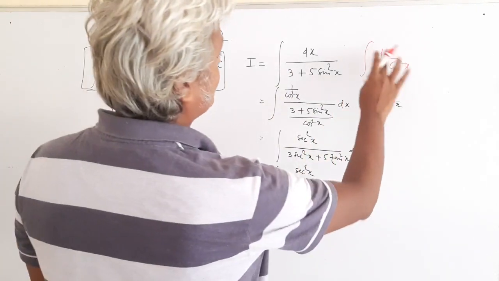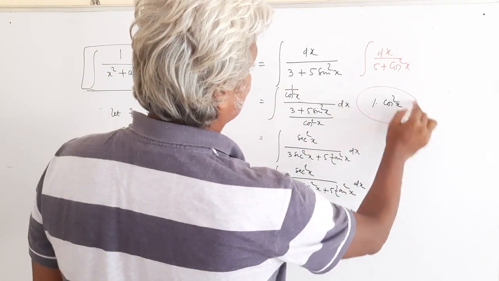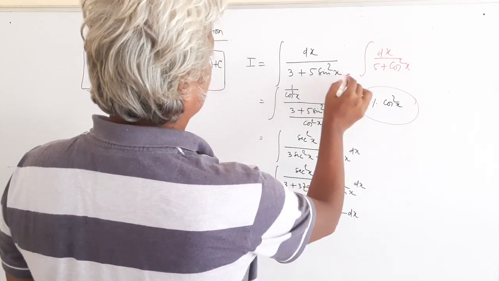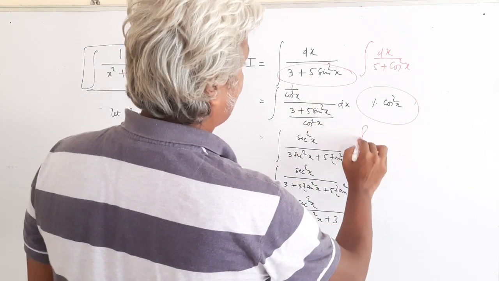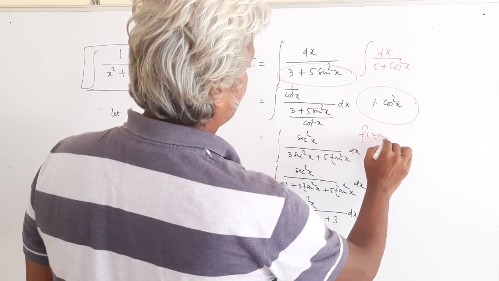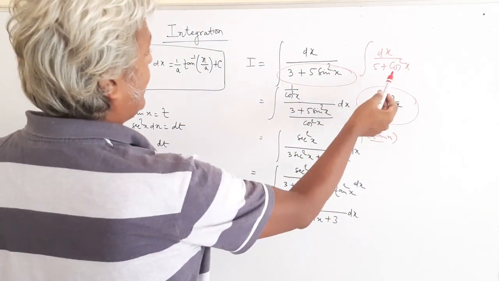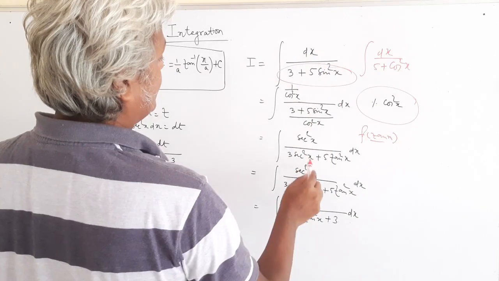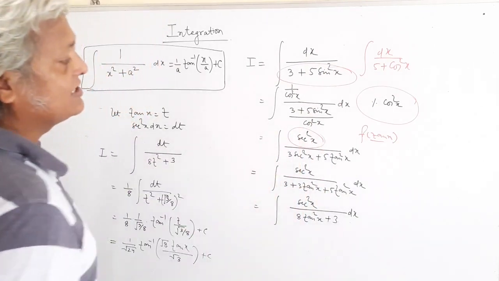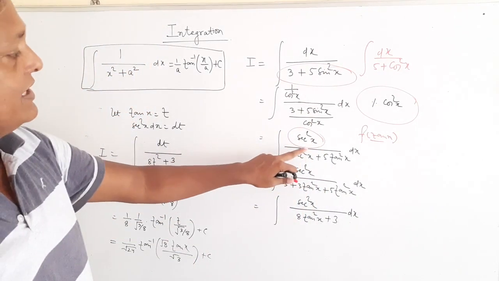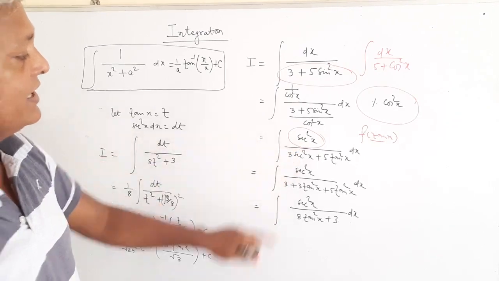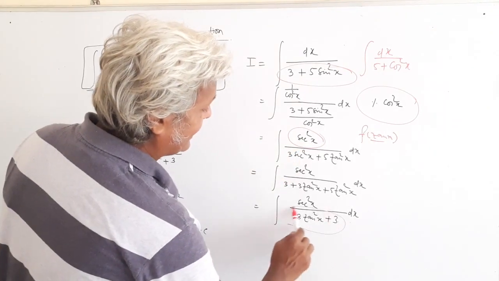You have to divide the numerator and denominator. This is a very important part, and you have to convert this expression's denominator as a function of tan x, and then the numerator, because when you are dividing by cos square x, the numerator necessarily will become sec square x. Then your task is to convert the denominator as a function of tan x only.